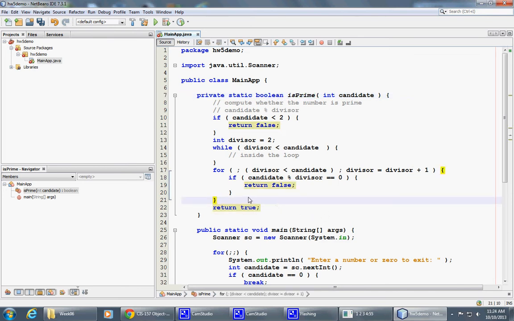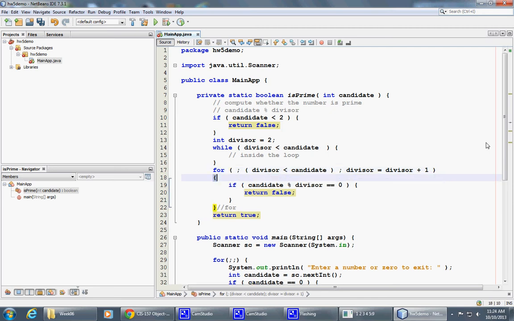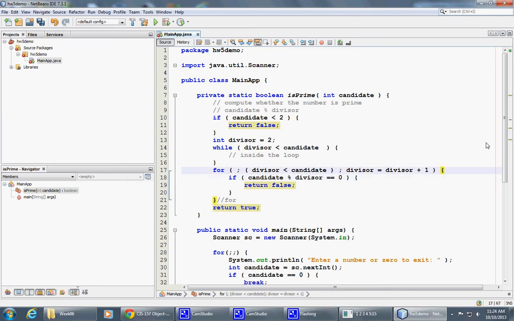If I reach this ending of the for loop right here, if I reach this closing brace, and here's my opening brace, by the way, a lot of people actually, for the sake of visibility, place this opening brace here. I prefer to do it this way. I prefer to keep it on the same line.